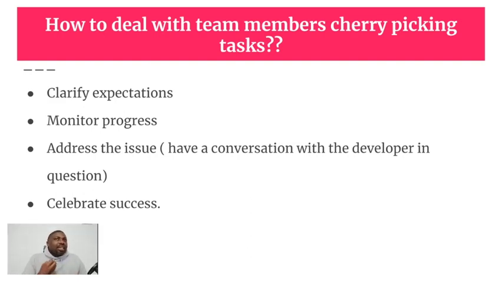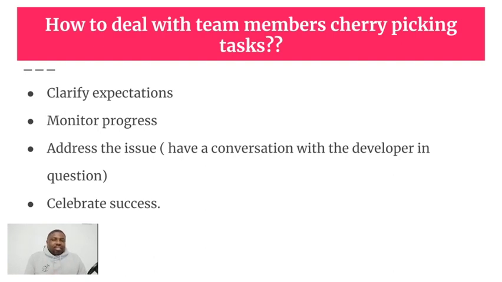Understanding this situation, I usually talk to the developer. Please, as you understand what the Scrum Guide says or the Scrum values, one of the Scrum values is to be courageous, to be open, right? So in this situation, I talk to the developer, please try to be open. If it is a question of skill, then it's important to be transparent to the whole team that you are not picking this task because you are lacking in skill, and the team now can see how they can support you in this process. So I just try to coach my developer to be open and to be more courageous, to speak up when there is an issue of limited skill.